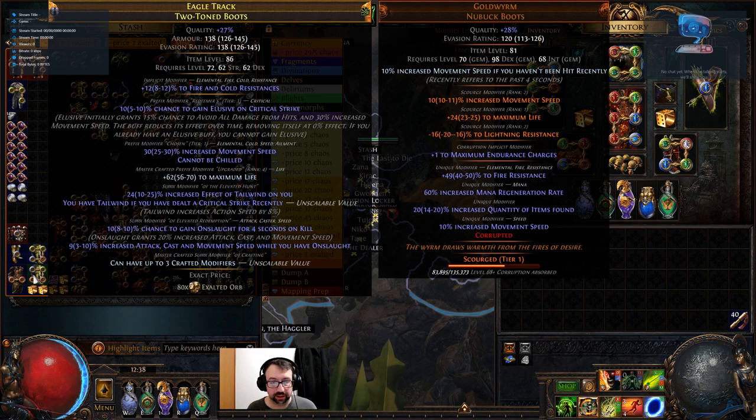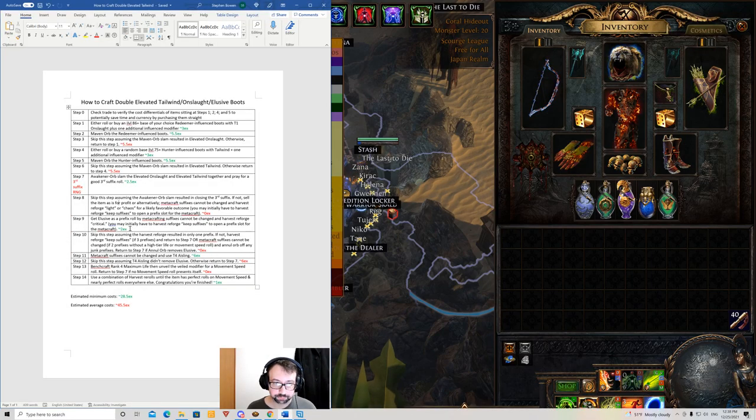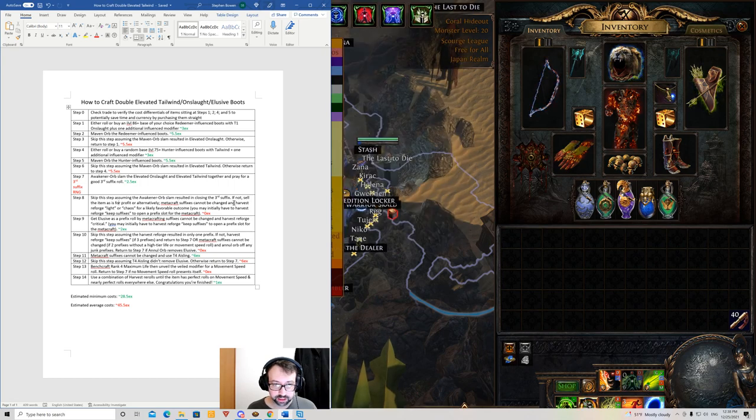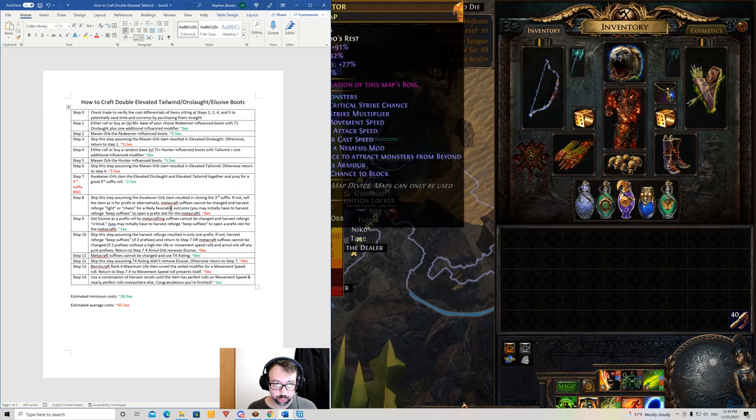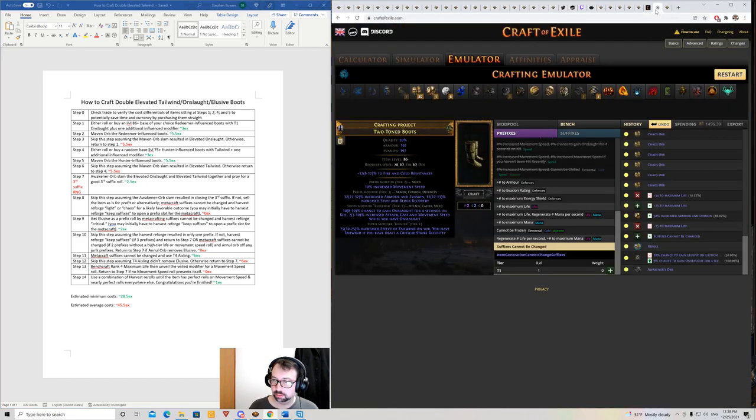But anyway, I finished this craft in a way that made the prefixes really good, but also gives an opportunity to close the suffix in some way, potentially. Alternatively, if you don't sell it for profit, you can metacraft suffixes cannot be changed and harvest reforge lightning or chaos for a likely favorable outcome. Let's see what happens when we do that.